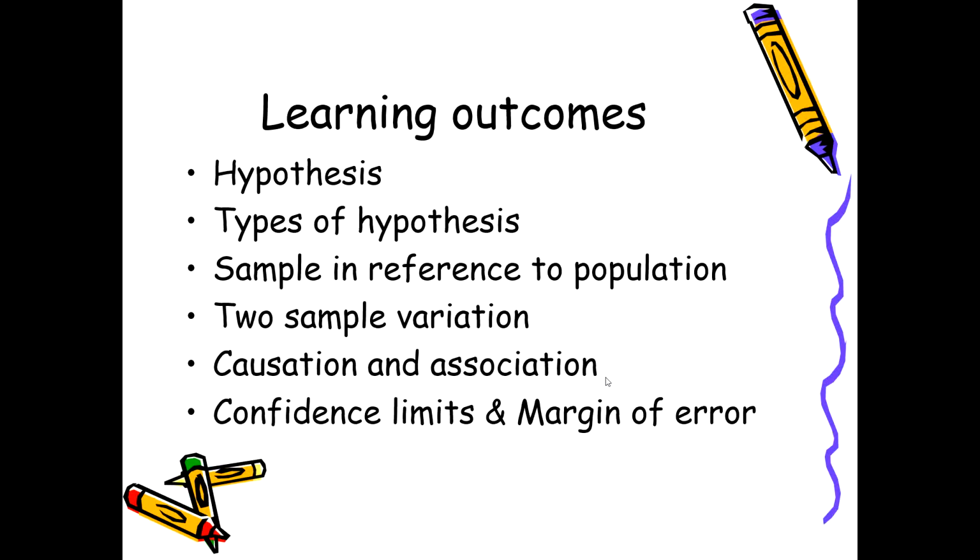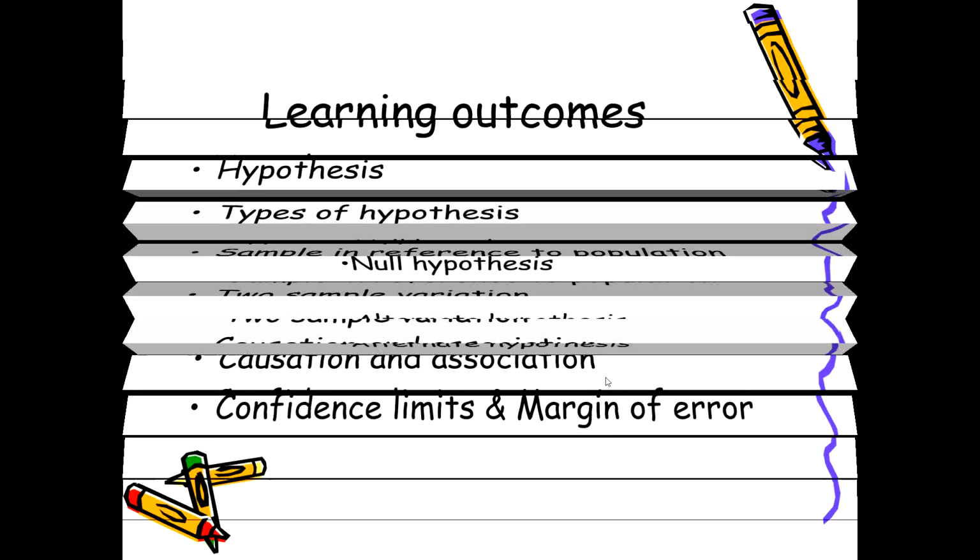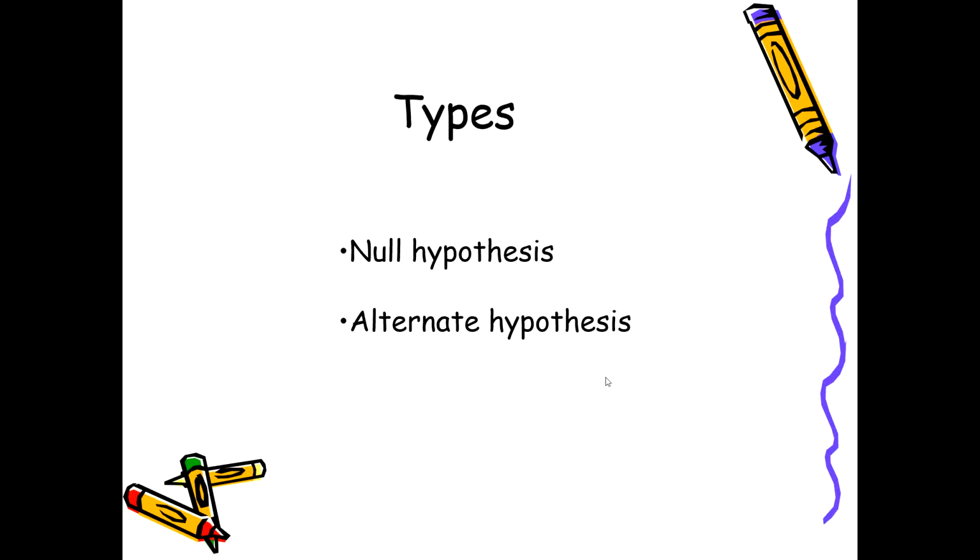So, going towards the hypothesis formation, this is basically the assumption which a researcher makes, and there are two types of hypothesis: null hypothesis and alternate hypothesis. Null hypothesis says that there is no difference between the two, and the alternate hypothesis says that there is a difference between the two. Let's assume that from a population, a sample is drawn, and now you want to compare the population mean with the sample mean. It means your null hypothesis is that there is no difference in the sample mean and the population mean. But the alternate hypothesis will say that there is a difference between sample mean and the population mean.